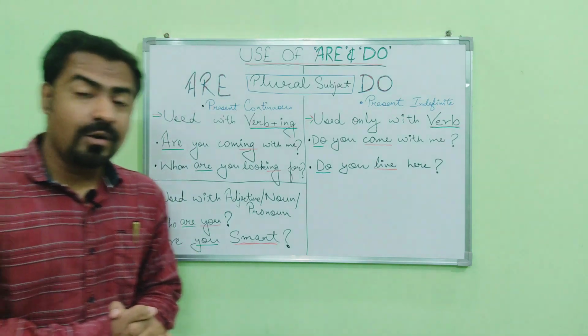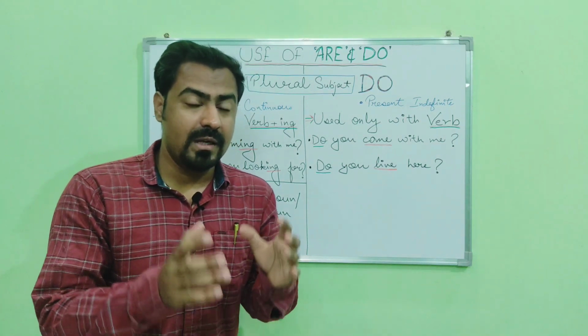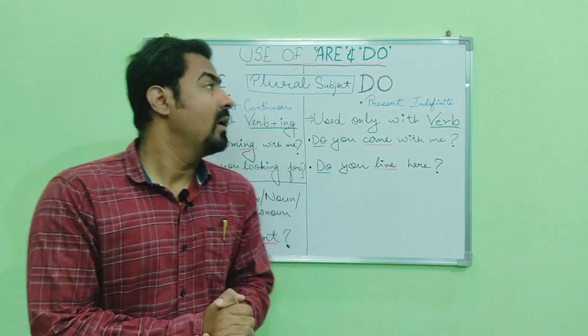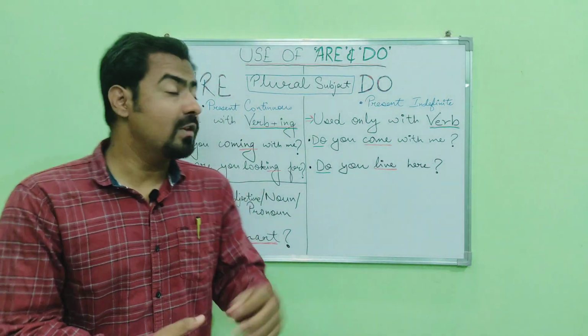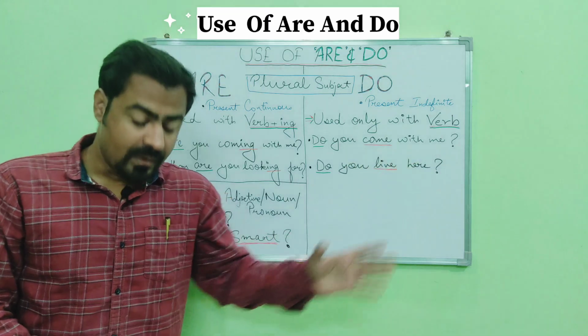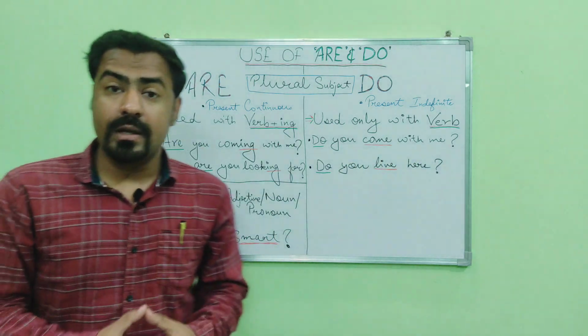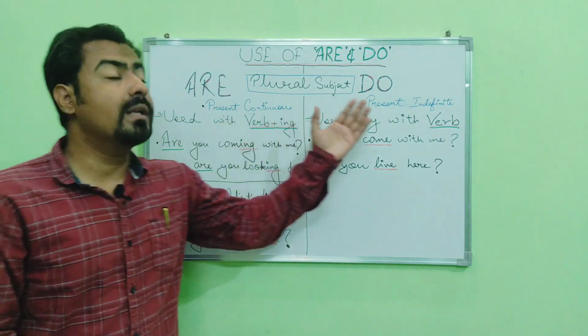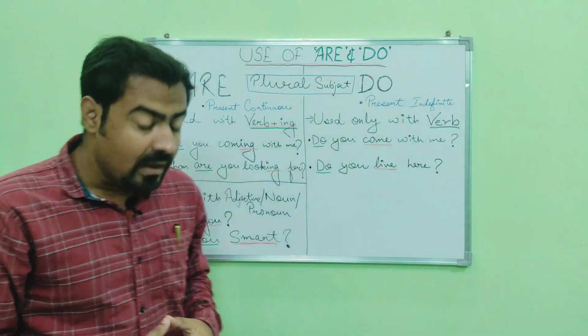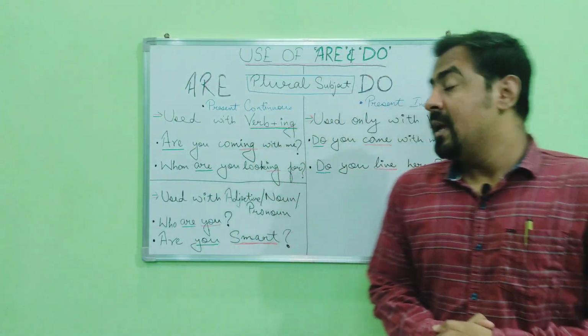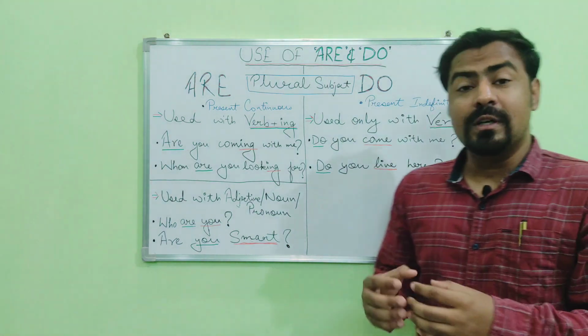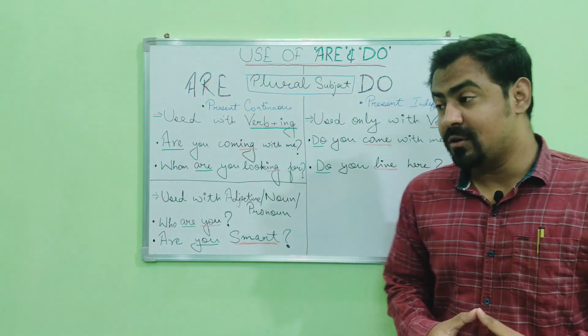So people, today's lesson is something which I have seen many people getting confused with. I have seen many students getting confused with the use of "are" and "do". So today I am going to make it clear for you all where we can use "are" and where we can use "do".